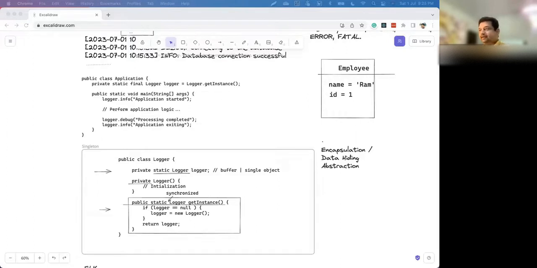So now let's cover the next pattern, which is the factory pattern. Or let me give you another problem.